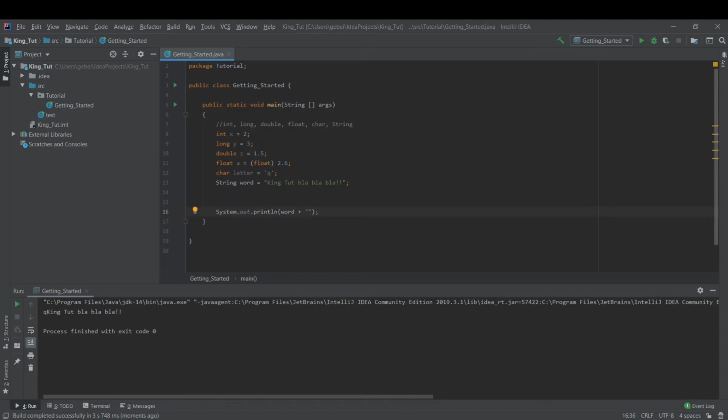Let's just put tutorial, blah, blah, blah. Let's do that. So King Tut, blah, blah, blah, and then you put this here, and it becomes tutorial, blah, blah, blah. We just misspelled, but don't worry about it. I'm showing you that you could actually add these two texts. You could add a string and a bunch of texts.